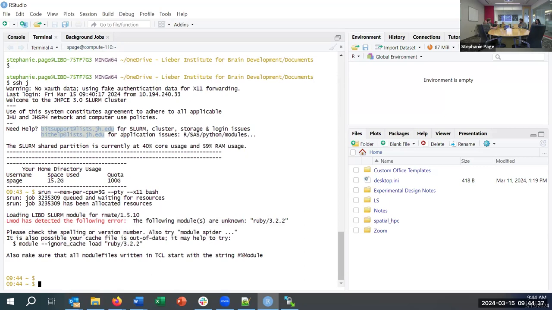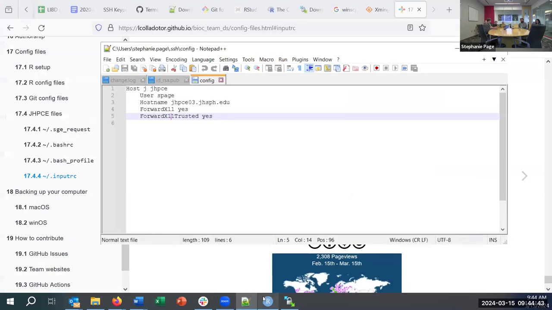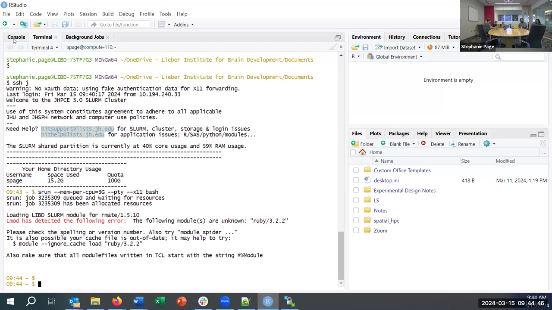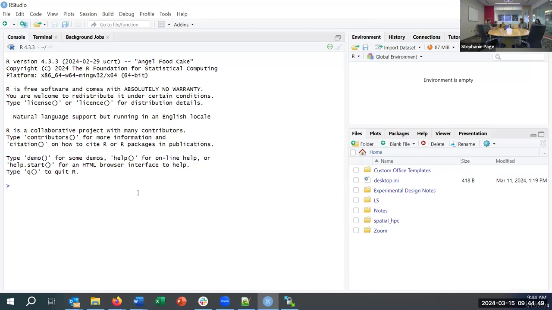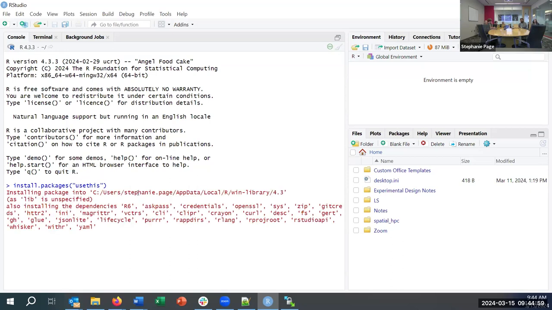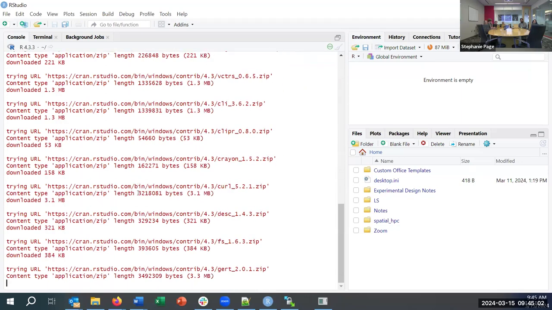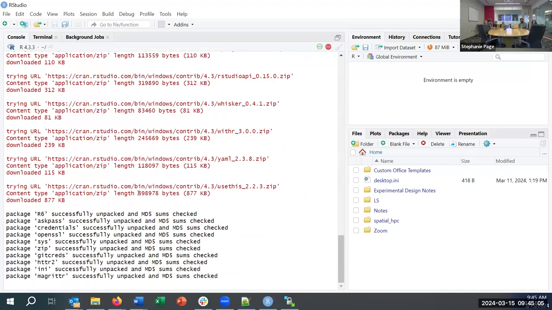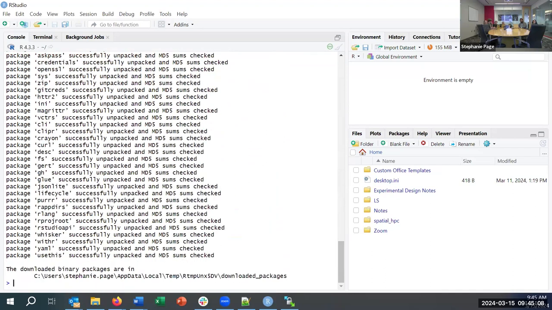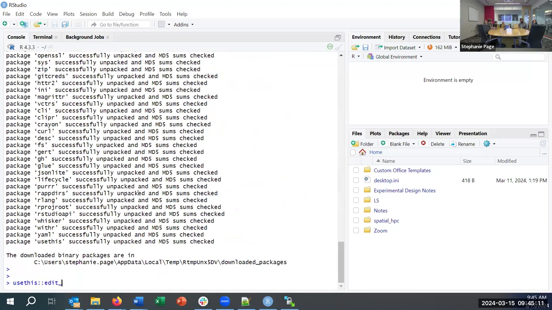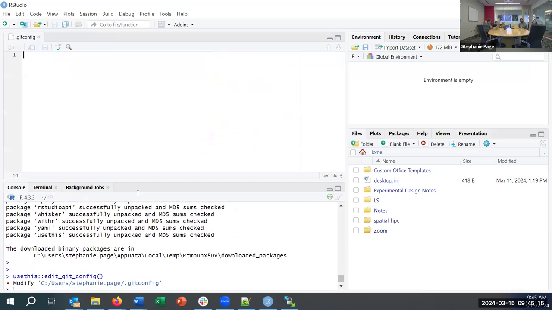RCUgit. We have a lot of things. We haven't configured anything directly for using R or Git on the actual laptop itself. Like one thing we can do is install the package, use this, which then has functions for editing configuration files. So let's say we want to edit our git config. This package actually finds the correct location on Windows machines for where we need to have this.